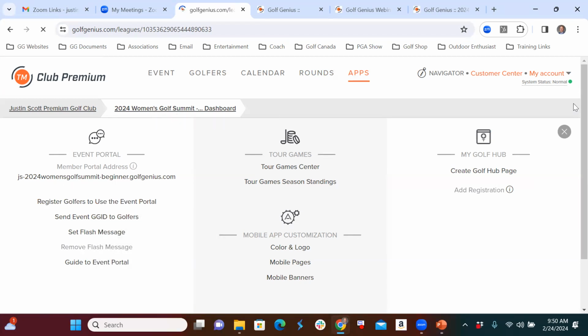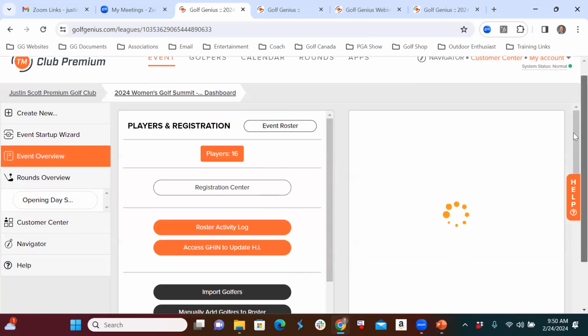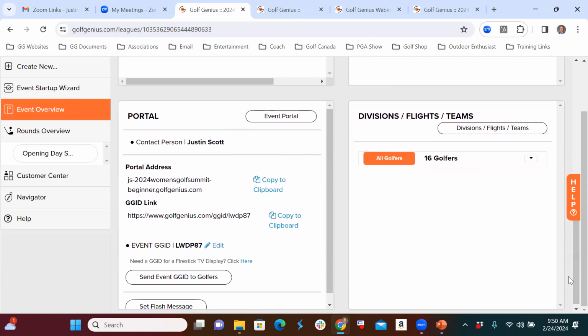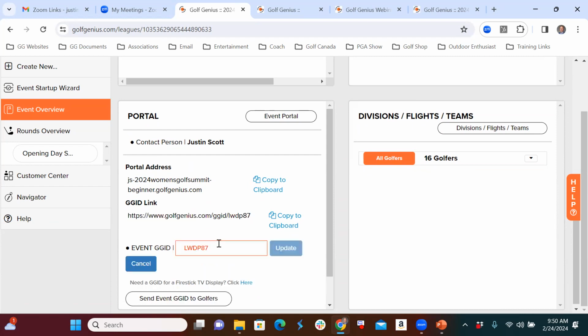This would be something that you may want to embed in your website somewhere. This is the URL that you would want to embed, that they could click on, or they could go to golfgenius.com and enter this GGID, or maybe we want to change it to be something a little bit more representative. We could certainly do that as well.